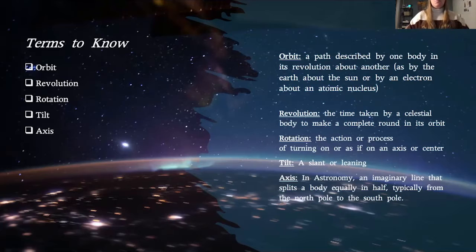I'm not going to go into detail about what they are right now, except for that tilt doesn't really have much of an explanation to it. Tilt means that with the axis, if my body is a planet, and I have my axis, which is right smack down the middle, and I'm tilted, you'll see that my body is tilted away from the axis, so there's a degree of change or a tilt or slant from the original position. And that's all that a tilt is. The Earth experiences it, but we'll talk about it in just a second. So I encourage you to pause the video if you would like, and just take time to write them down, get them into your head, and just know that it may not be something that you keep using in life, but it is something good to know.